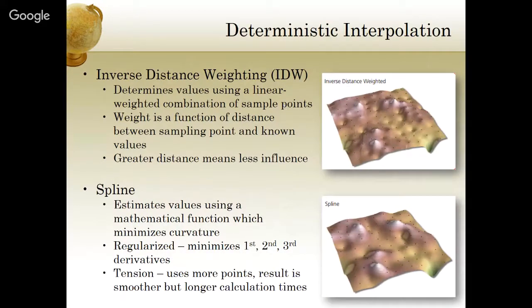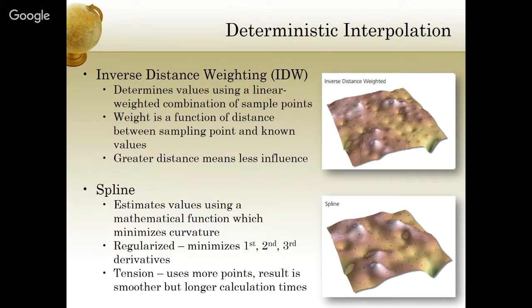We'll also look at what's called inverse distance weighting, or the IDW scheme. And so what this does is it uses points adjacent to a location and takes some average of those points. And it weights things that are near to one another more strongly than those that are far away. So the weighting is an inverse of distance. Basically, what it's assuming is things that are near one another are more similar than those that are far away. Or, as I've said here, greater distance means less influence. So what this will do is lay some grid over your sampling points, and then for each cell, it's going to take a weighted average of all your data. And it's going to weight most heavily those points closest to it.